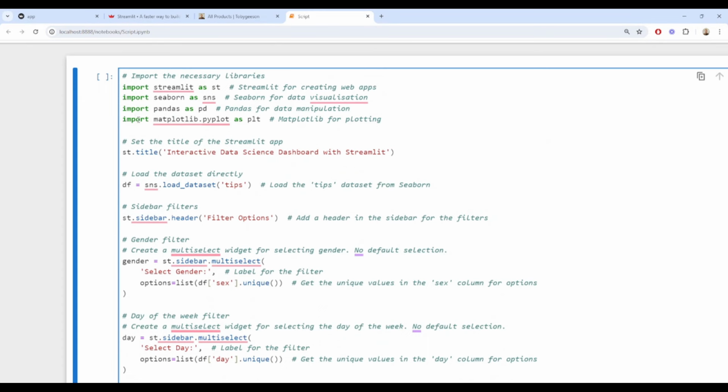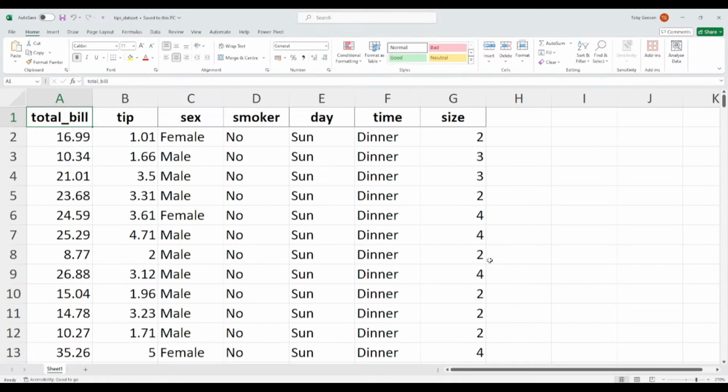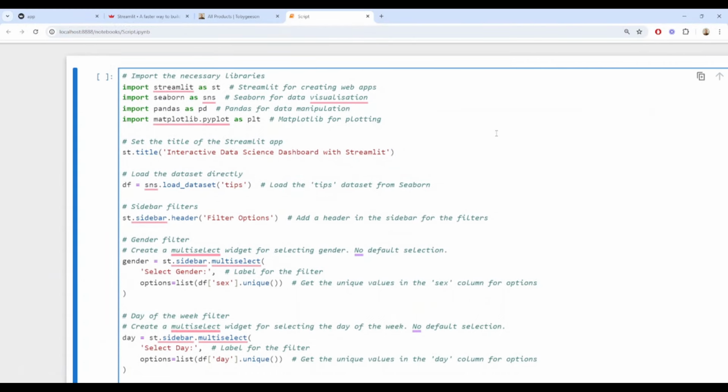Now the data set we used here, which I'd shown you in the Excel file, is built into Seaborn. Seaborn is an advanced statistical plotting visualization library, and they've built into it this data set on tips. Tips from people who are smokers at different times of the day, based on the amount of bill they paid, size of the people going to the restaurant, and so forth. Now to access this, you can actually download it straight from Seaborn. So let's import that library to be used with import seaborn as sns.